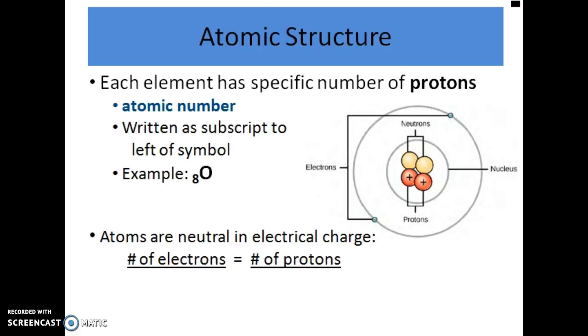Now, if we had a situation where we had more electrons, then we could have an atom that becomes negatively charged, which we might call an ion. We'll talk about that a little bit more later on. If we had an atom that had more protons or fewer electrons, then we could have a positively charged ion. So that is the basics of the subatomic structure. Next time we're going to talk a little bit more about that and see how that applies to the actual chemical behavior of these elements and controls how they do what they do and why they do it.